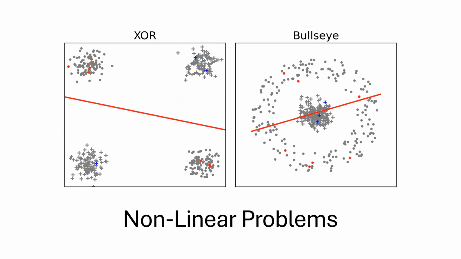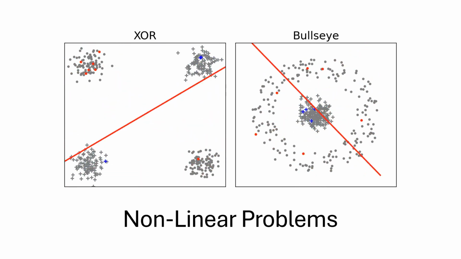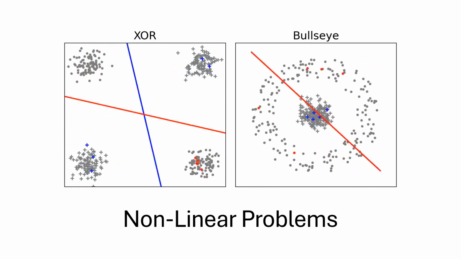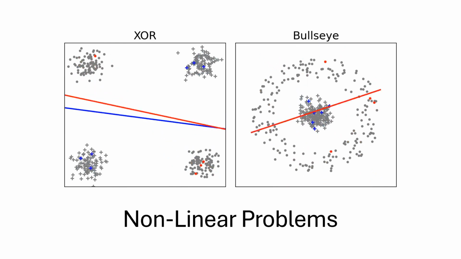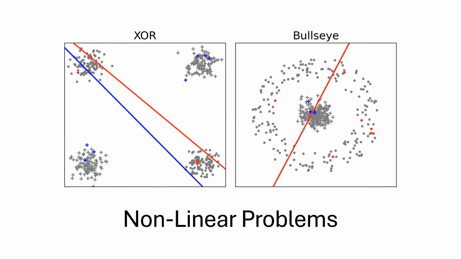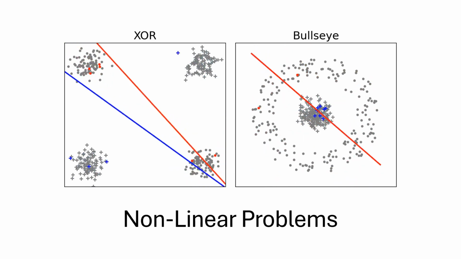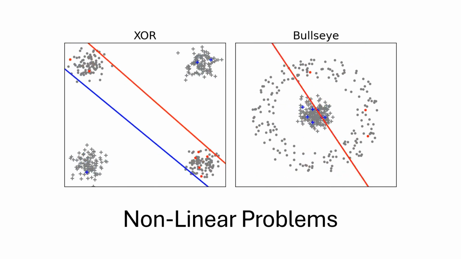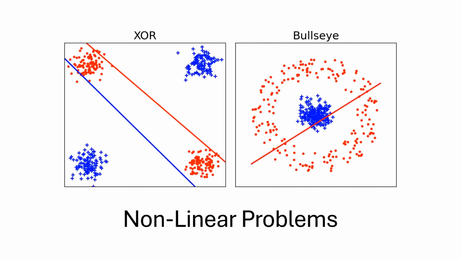Multi-perceptrons are really neat, but they have one very real problem that they share with perceptrons. They can only solve linear problems, in which classes can be separated by a linear decision boundary. Here are two non-linear problems. In both cases, there is no possible line that could separate the data, and thus there is no possible solution.